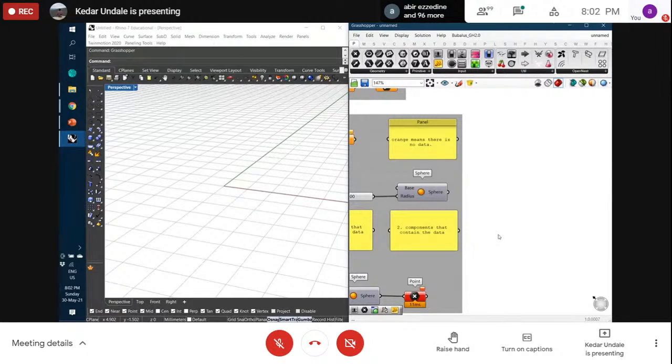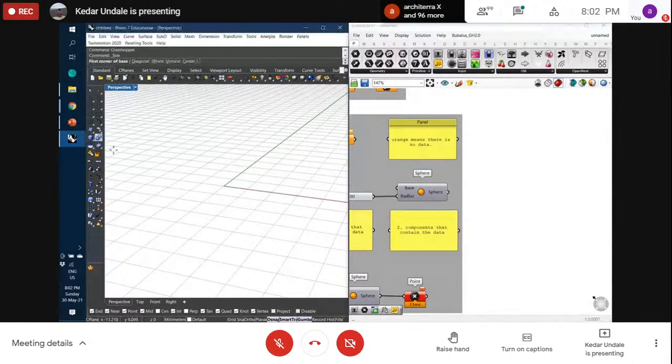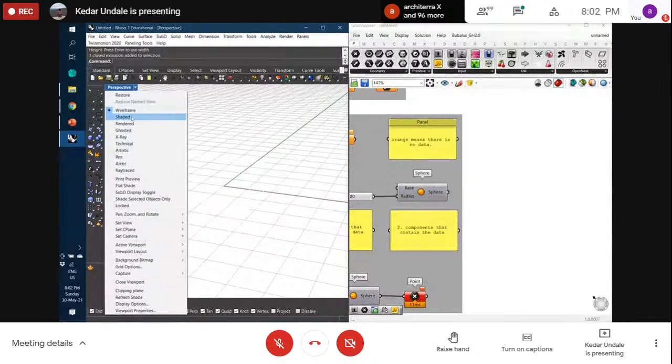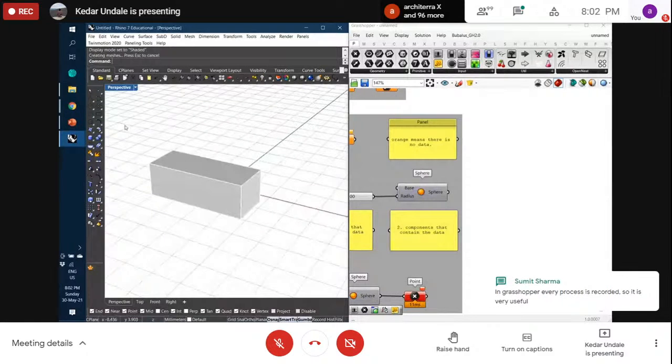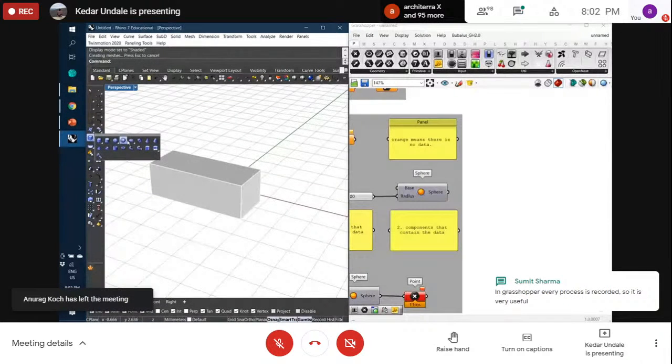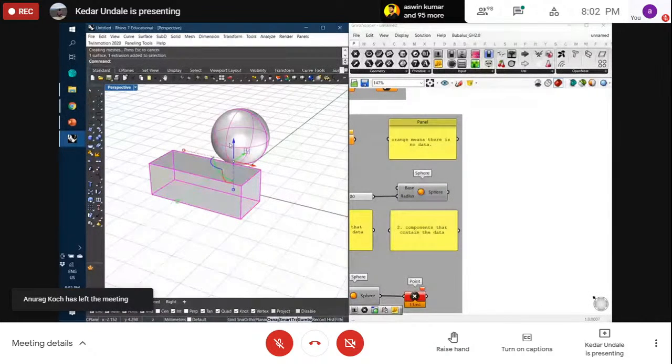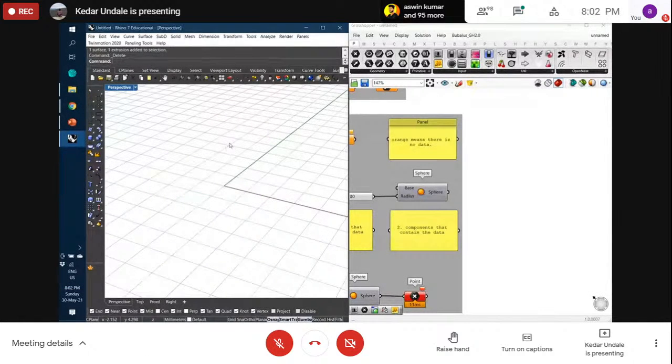In terms of interface, it is very similar. You can just draw a cube, you can draw a sphere. It's basically simpler. There's no problem with the interface.